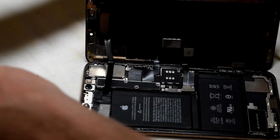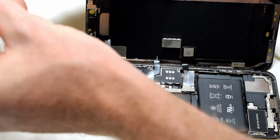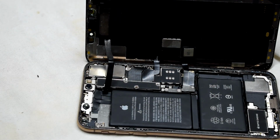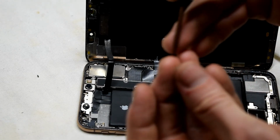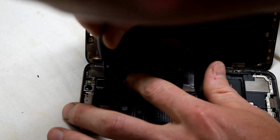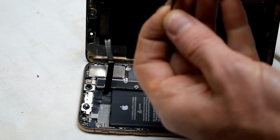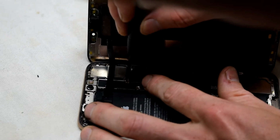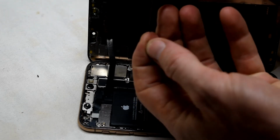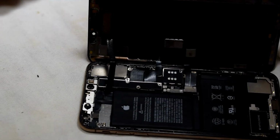So if you have water damage or it fell into the river, the lake, the pool, whatever, do not turn it on. If you turn it on, your phone will die. It will short out components, and with water, it'll even corrode the internal lines, like the traces. So it's definitely not a good thing.